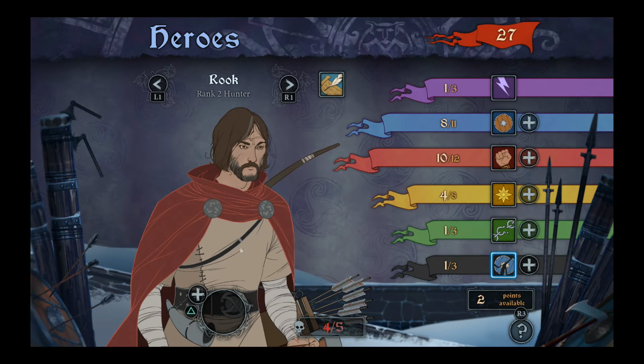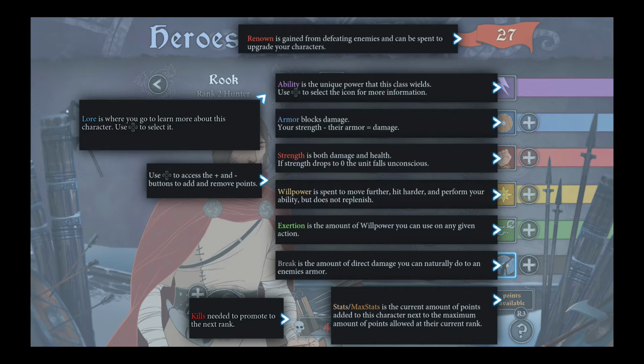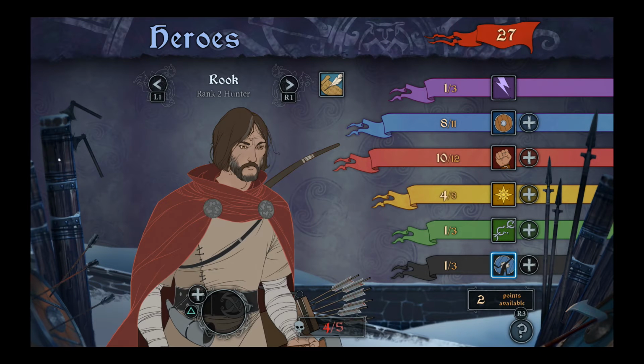Every promotion, you can add 2 points to your character's 5 stats, and maximum for each stat is based on class. Armor, strength, and willpower max, as well as the total amount of exertion per turn a character can use and their armor breaking ability comprise the 5 stats. Each character can be promoted to rank 5 max.